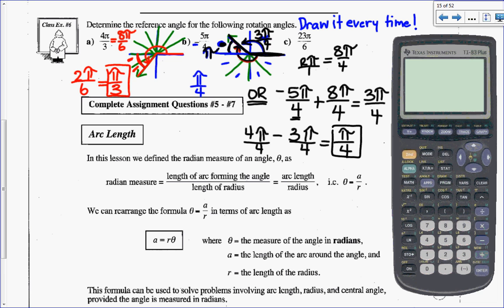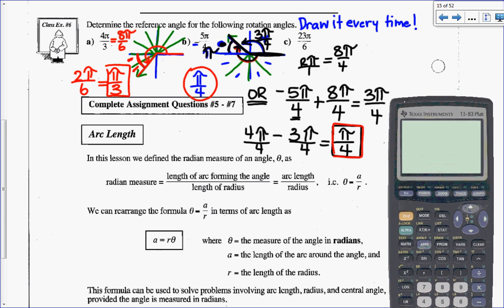So I got the exact same answer, but you can see that it took me a lot longer to get this answer than it did right here when I could just draw it, because I knew my unit circle and I could figure out the answer in a matter of seconds. So on the diploma exam, it's going to be worth your while to know your unit circle, because every minute that you can save gives you more time to work on other questions that need a little more attention, and you won't run out of time on the exam.